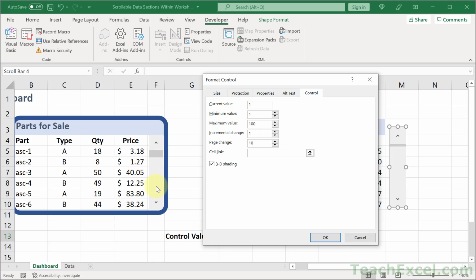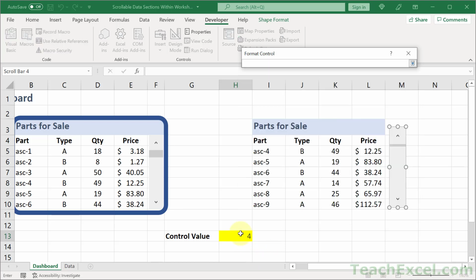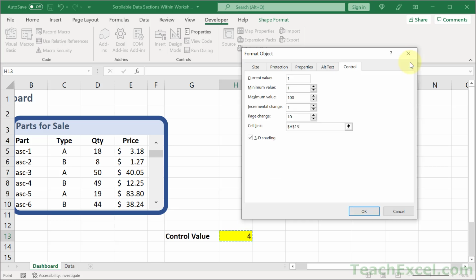So when we click up and down, we're actually changing a hidden value that will start at 1 and go up to whatever we set as the maximum value, and then change by this amount every time you click an arrow, up 1 or down 1. And that's how we control the control value. So we can click cell link and the control value cell, and then we can go ahead and finish up here.